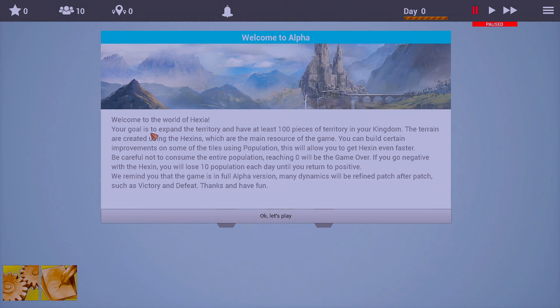Welcome to the world of Hexia. Your goal is to expand the territory and have at least 100 pieces of territory in your kingdom. The terrain are created using hexins, which are the main resources of the game. You can build certain improvements on some tiles using population. This will allow you to get hexins even faster. Be careful not to consume the entire population. Reaching 0 will be game over. If you go negative with the hexins, you will lose 10 population each day until you return positive.